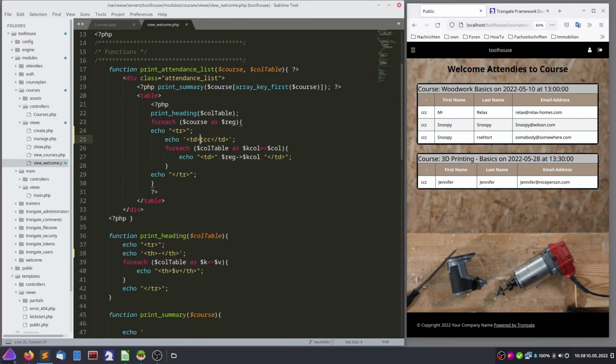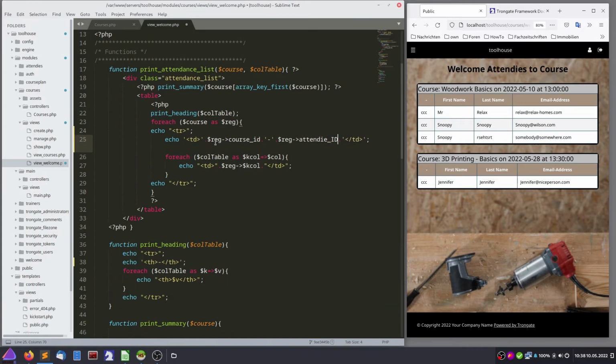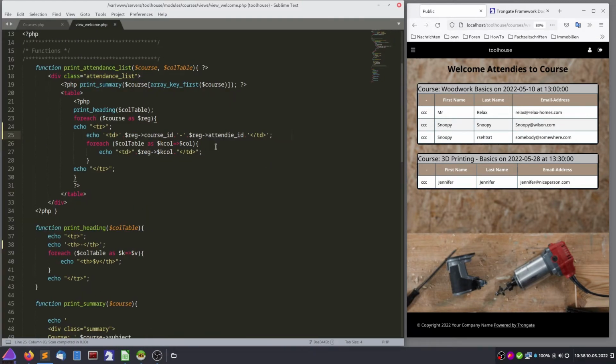For example, we can replace this by the course ID, and we could also add the registration, the attendee ID, right?